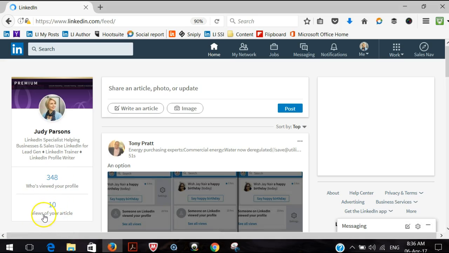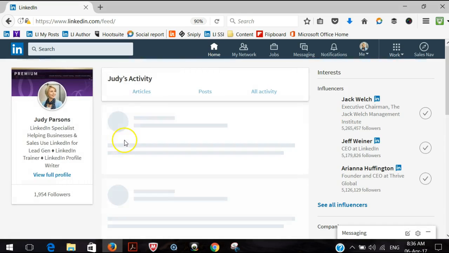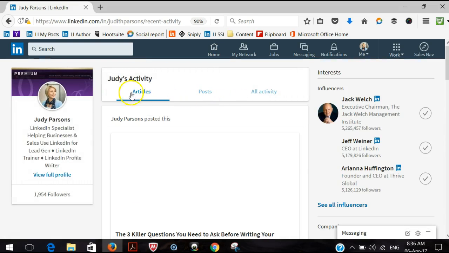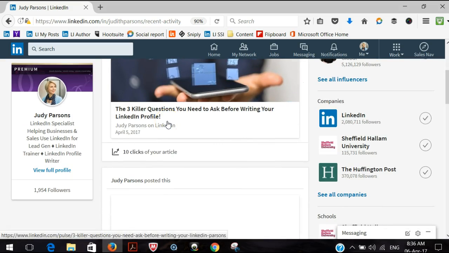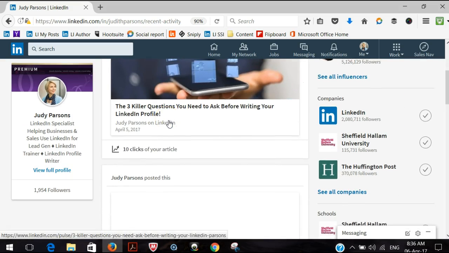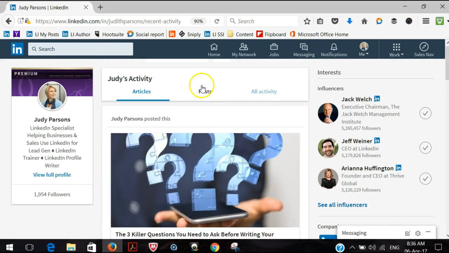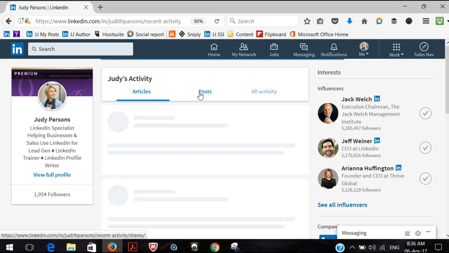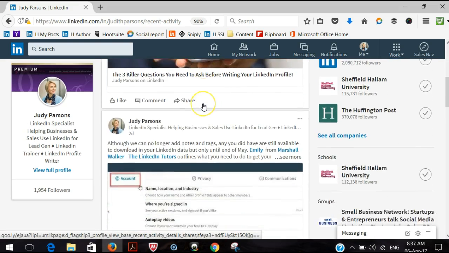And then if you click on views of your article, what that does is show your activity. These are articles that I've actually created. These are long form articles. These are what used to be called pulse posts. So these are long articles like blogs. Any posts I've done, these are status updates on here as well.